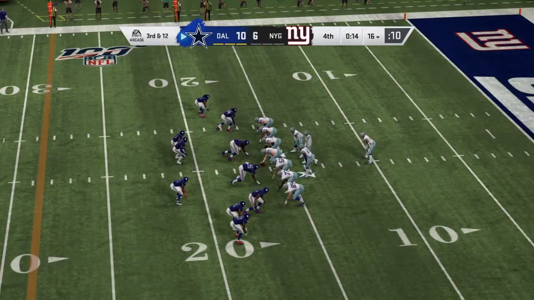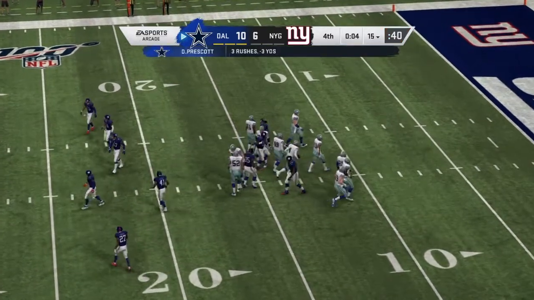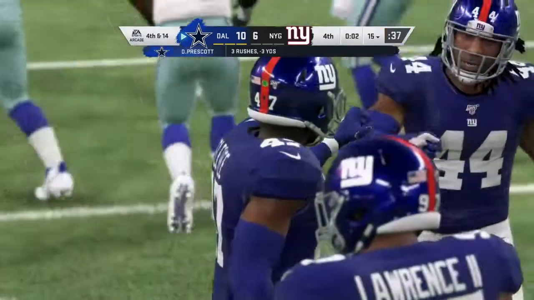And it looks like we've got a dime set here defensively. Six DBs in the game. Prescott, he goes down to a knee, and that should just about do it.